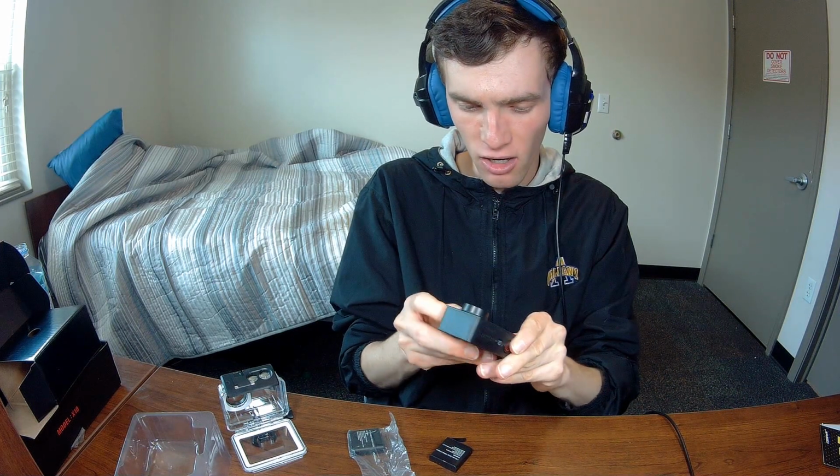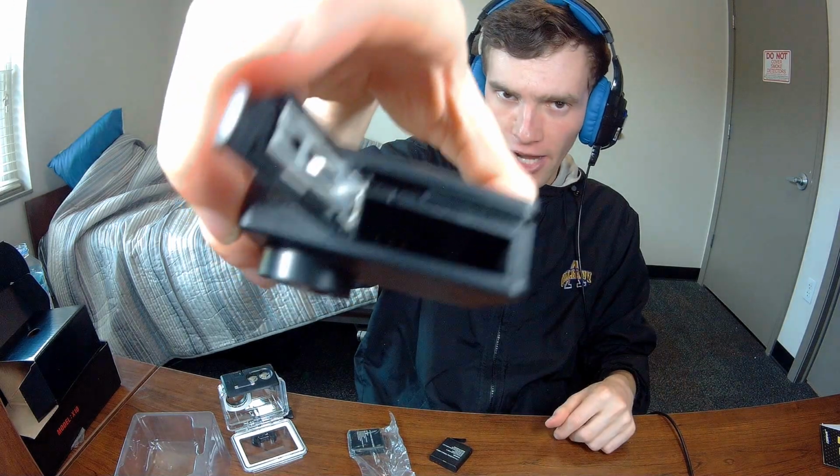I'm going to take off the back here. Pretty simple, I would say. You want to pay attention to what you see in here. It doesn't specify whether this is a plus or a minus, but if you look carefully, you can clearly see spikes protruding in there. That means you want to take this, which is more of a female port, and line it up with the male ports inside, like this. You click it in, and if there's no resistance, it should go in all the way, and you just close it like that. So that's how you do that.